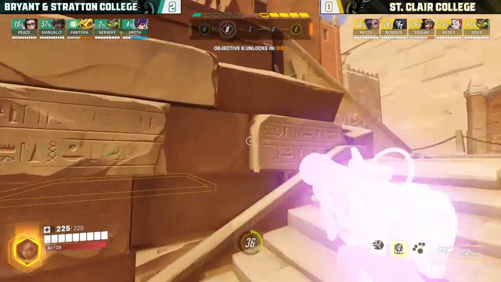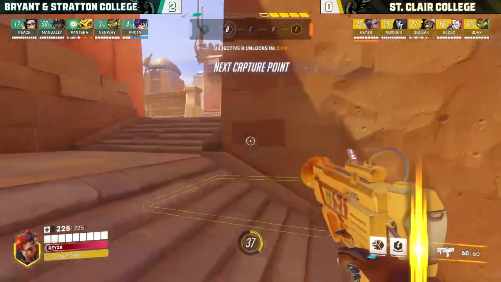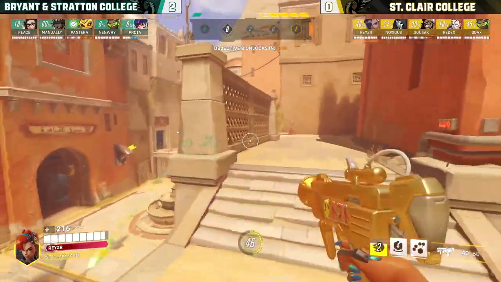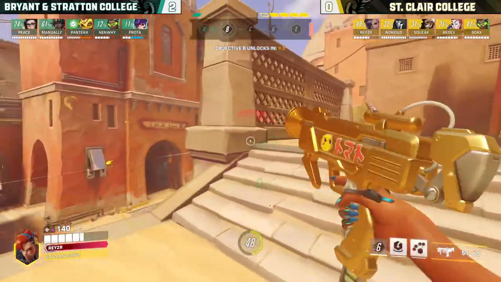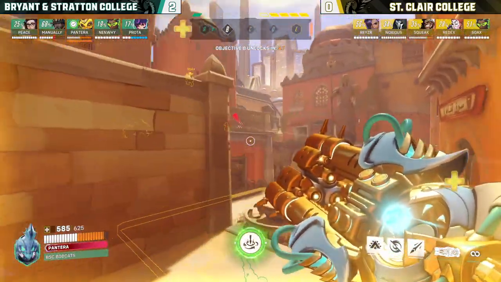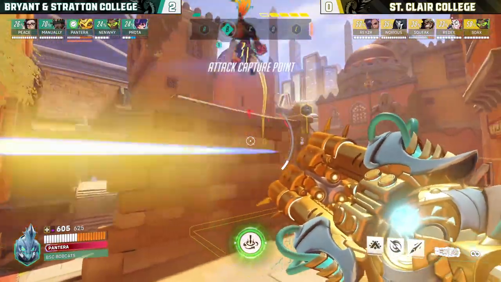Trying to catch up with their closest Saint as of right now. Another one going to be picked up here, or rather the first one is going to be picked up here for the side of Bryant and Stratton. Just one team fight too many here for your St. Clair squad. Now, Pantera has been absolutely nasty this series so far with these results. So God forbid any of the Saints clump up. We could see some big damage coming on through.